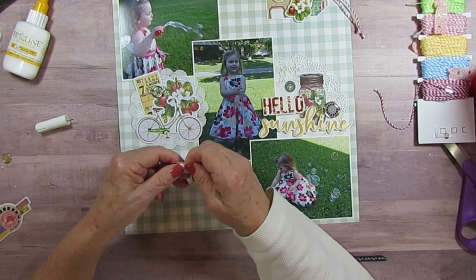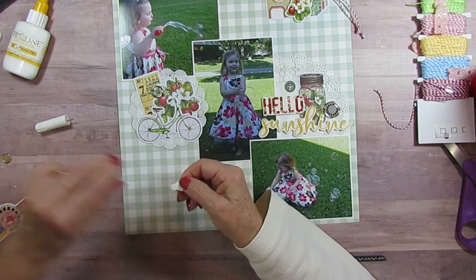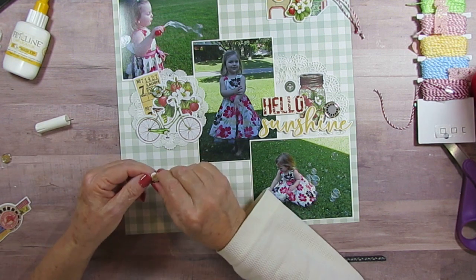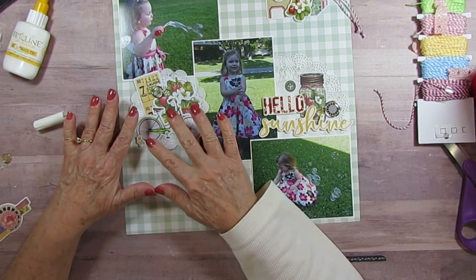And then I have another foam sticker. Again, hopefully it'll be easy to get off. Sometimes I have to glue them down because the wax paper stays on. And I'm just gonna put it right here behind the bike, like the bike is sitting there by the flower.